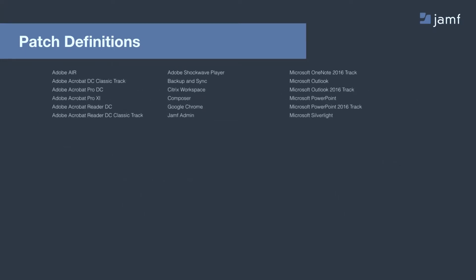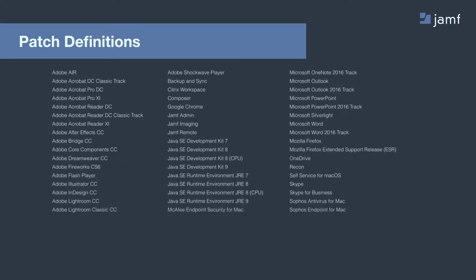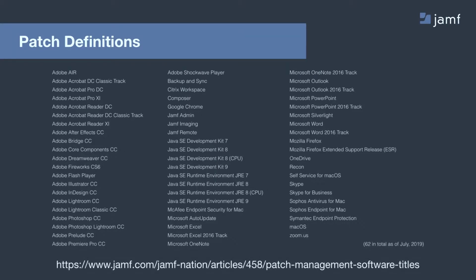So the official Jamf source, the one that just comes along for the ride when you have Jamf Pro set up, contains over 60 definitions that we maintain for you. And now a lot of these definitions, as you can see, are variants off of each other because there was a change made that conflicted with the prior version history that was established. Maybe there was an update to the bundle ID that didn't quite work with it. So you'll see that there are different tracks for pieces of software that are very similar, Java especially.